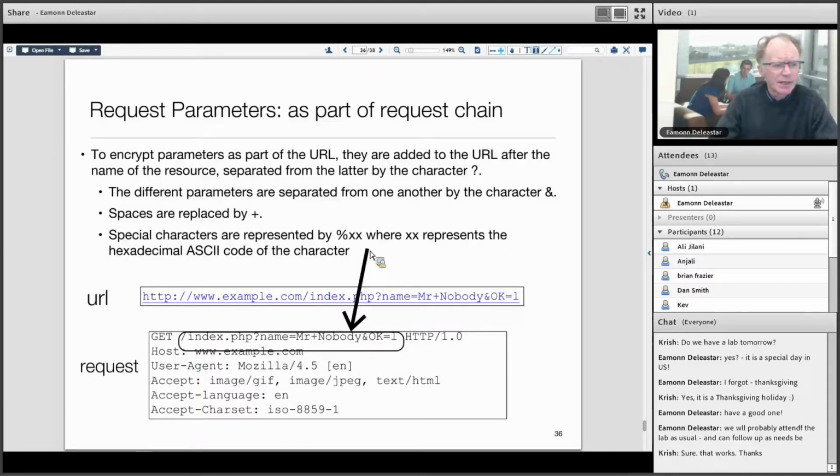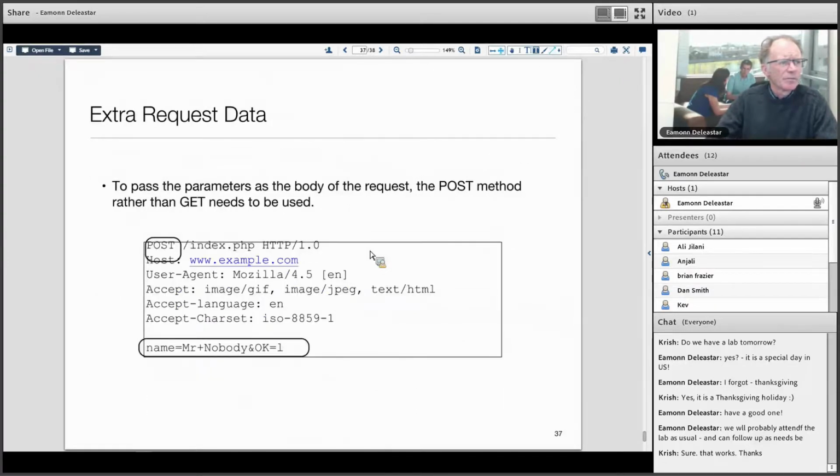And what's happening in this example is we're adding on extra information, like a title, name, and OK values, submitted as part of the GET request. More typically, that type of information would be submitted as part of a POST, not a GET, and then the extra information in this instance would be delivered as the body of the message.